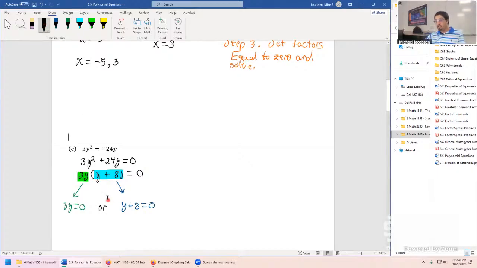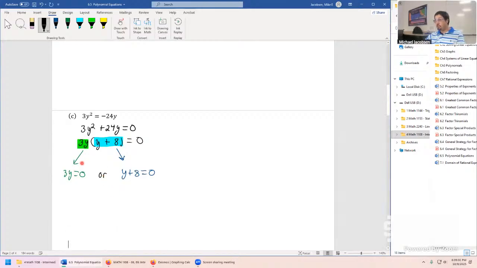I like to put the or in the middle just to say now there's 2 possibilities. Either the solution we get from here or here. Now you can look just by visual inspection. Throw a 0 in there, it's 3 times 0, the equation balances. So y equals 0 is one solution. And I like to write in the step just because it reminds me of the process. But even up here, you can kind of see the solution as well. Put a negative 8 right where the red dot is. Then this entire group is 0 times negative 24, and it balances to 0. So just by visual inspection, at this stage, we can see the solutions to 3y squared equals negative 24y are 0, negative 8.